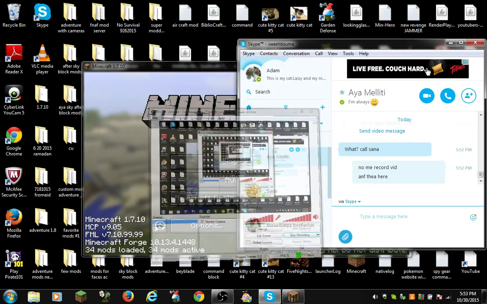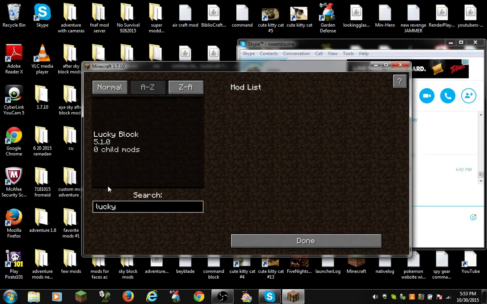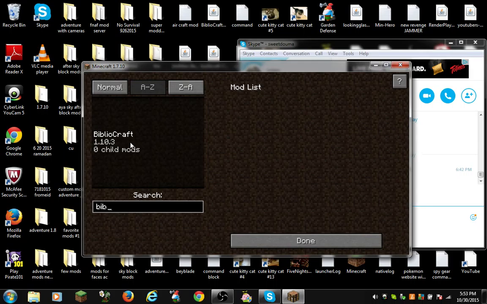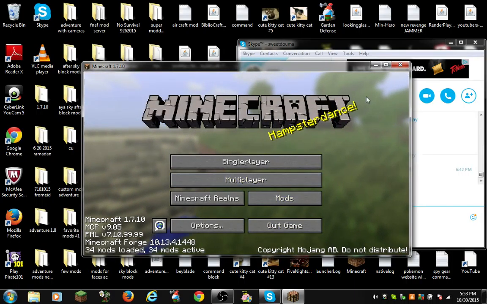I am here with Thea and I'm trying to call Aya, but we're going to be playing Minecraft. Now, last video I said I downloaded the Lucky Block, here is proof. And like I said, I was going to get Bibliocraft, so yeah. Bibliocraft, which has my armor stands, I'm going to put all my superhero suits on, which I already got.